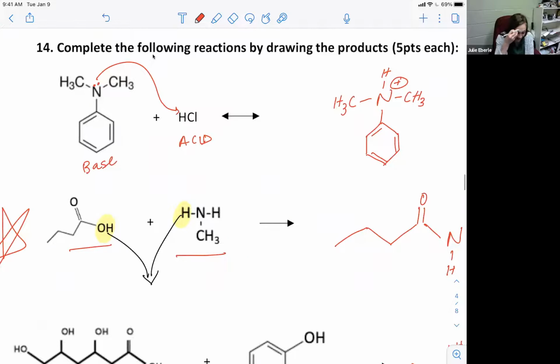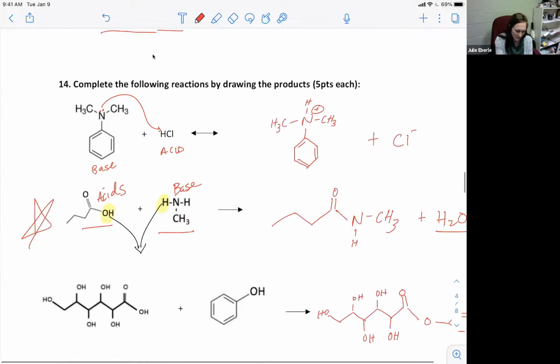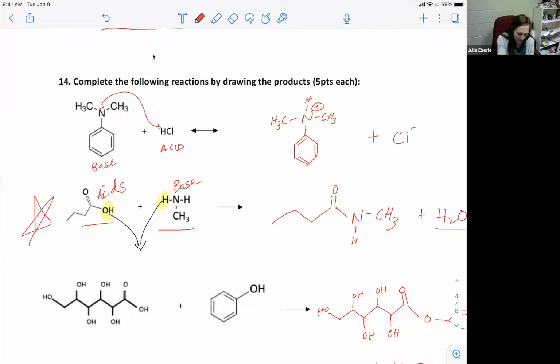I didn't count her off because technically Abby said, oh, amines are bases and carboxylic acids are acids, so I'm going to treat this as an acid-base reaction. And she just drew an ammonium compound and a carboxylate anion. I didn't specify whether you have heat or not. If I did write heat over this arrow, then you would have to tell me it's amide formation, but I didn't specify that, so I didn't count you wrong. That was the one loophole on the exam, if you were looking for one. But I would have wanted you to write this as an amide formation.